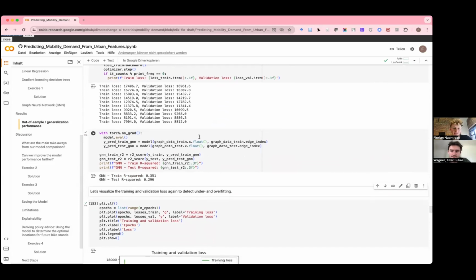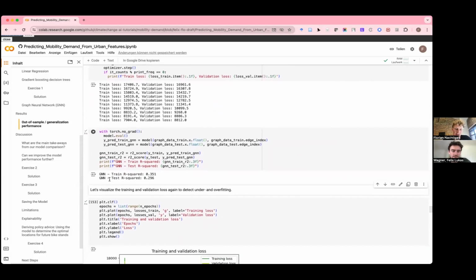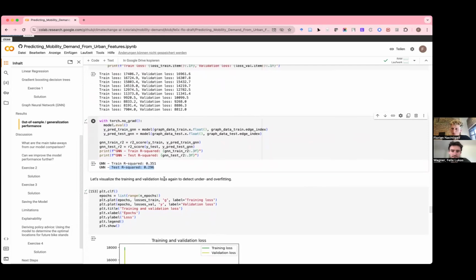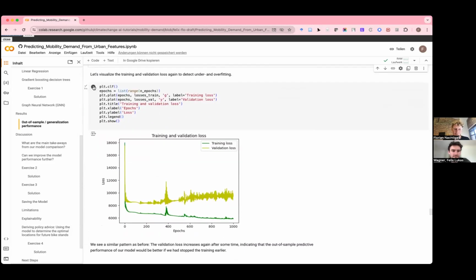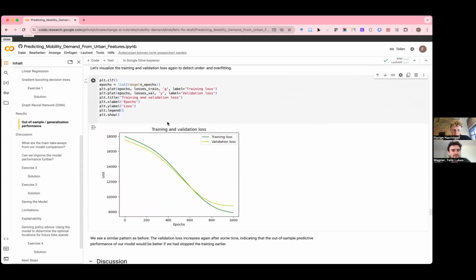And we directly see that the test R squared is much better. It's not yet as good as the linear regression, for example, but it's at least positive. It's able to generalize, it's able to predict on unseen data. It actually captures some information. So that's really great. Let's regenerate this plot and look at how this looks. Great. It's much smoother. So the learning rate is now really small.